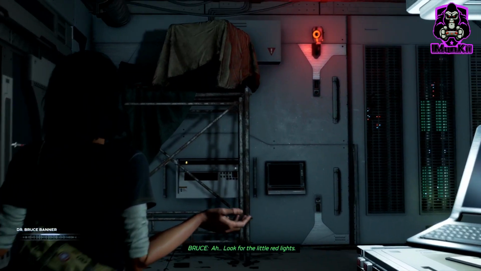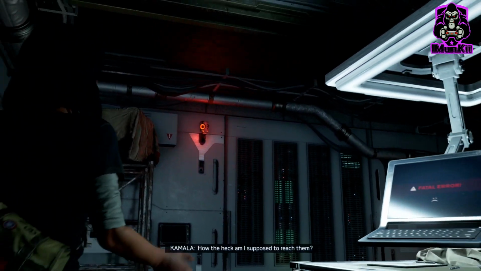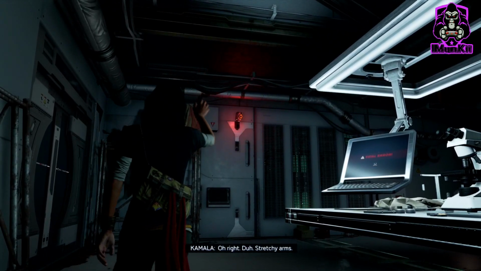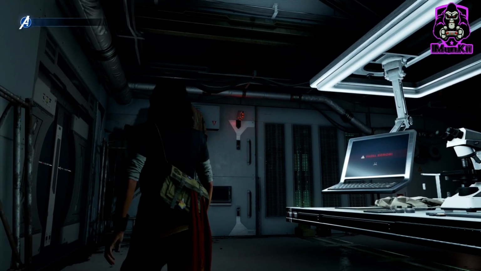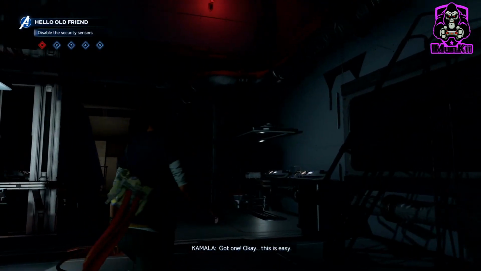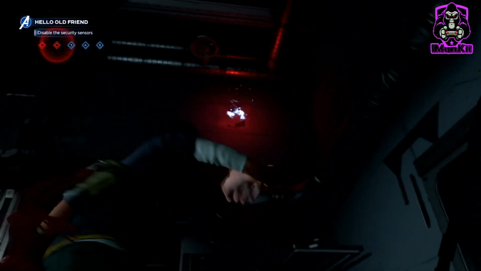Look for the little red lights. How the heck am I supposed to reach them? Really? Oh, right. Duh. Stretchy arms. Got one. Okay, this is easy.